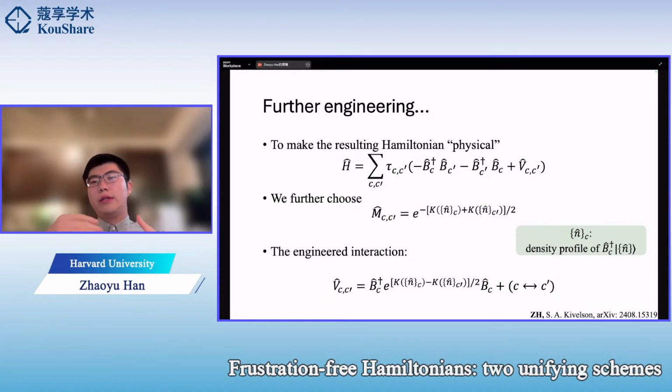And in some sense, doing this step and just choosing M to be P squared is actually a good enough choice, since as long as these K functions are local, the resulting Hamiltonian is local as well. But if we want to do better to make the Hamiltonian look more physical, we need to do some further engineering by properly choosing these M operators. Specifically, if I want to keep the boson hopping terms in a neat form, I need to choose special M operators to be inserted between O and O dagger for each term. So I won't torture you by going through all these definitions, but I want to tell you that this is possible, and you can find this general construction in our paper.